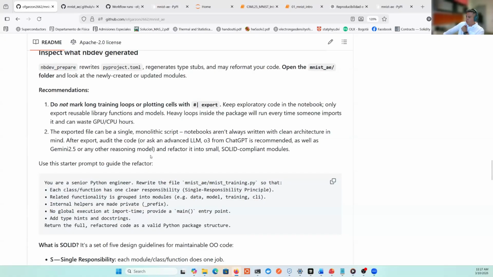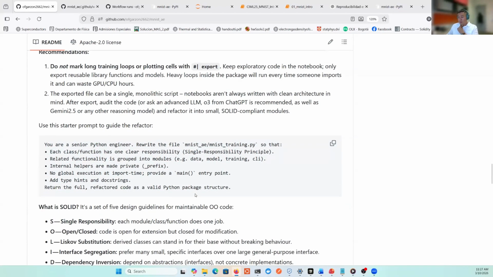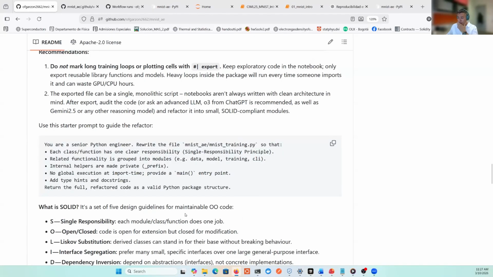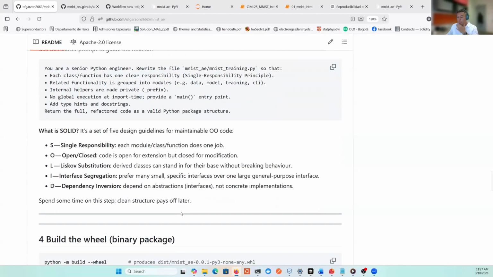Now this talk was prepared one year ago, so we had different LLM models back then, but nowadays I would suggest using, for example, ChatGPT 5.3 Codex, which is really good for this. Sonnet's latest version is very good for it. Opus is the one that they say is the very best at this time for coding. So you can just take this prompt, feed that into your model, feed the code there, and hopefully it will help you organize your code following this SOLID paradigm for building applications.